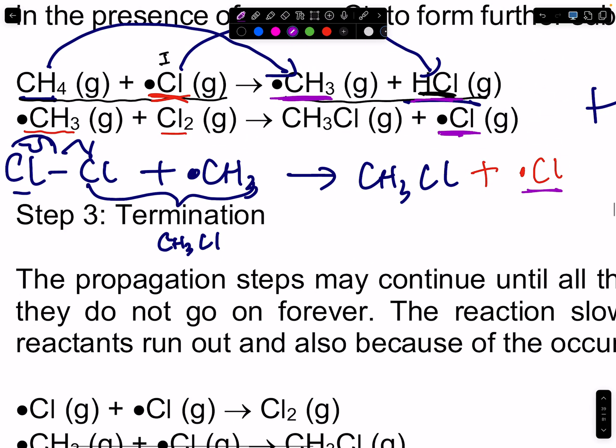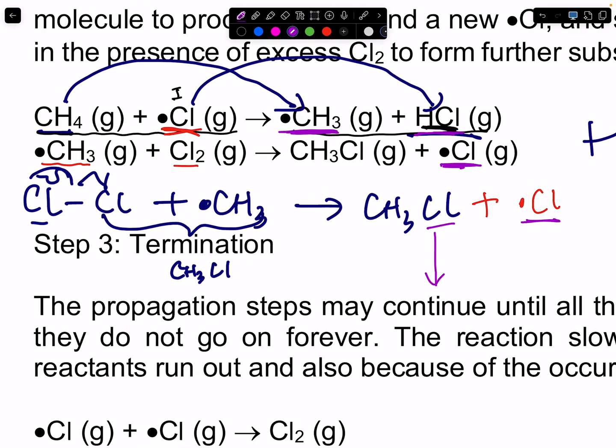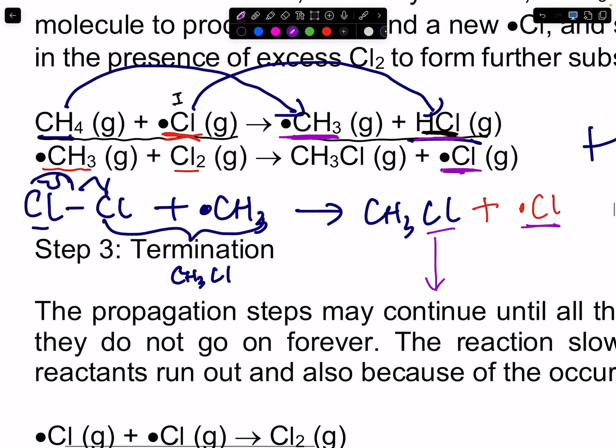There's actually more steps, guys. But your syllabus only covers up to mono substituted. You know what's mono substituted? One time only. So the chlorine atom could keep on coming in, and then eventually, what's the last molecule it will form? CCl4. But you all don't learn until then. So every substitution is 2 steps in the propagation, if you all realize. Okay?